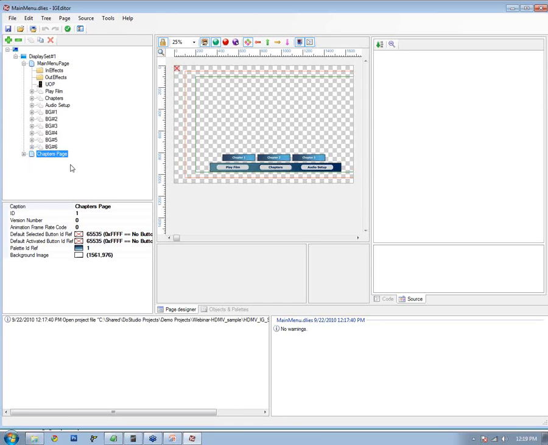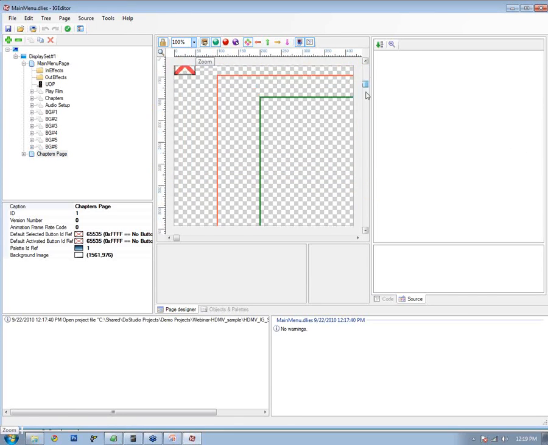And so, in the case of this very simple demo menu that we're working with today, essentially any of your graphics, say here in the main menu area, would also be included inside of, say, your chapters menu page. So all of those same buttons go inside of, essentially redundantly inside of each page. So there's no discrete turning on and off of menu blocks as you have with the BDJ menu system. Obviously, we have a preview window here that is scalable. Turn this up to 100%.